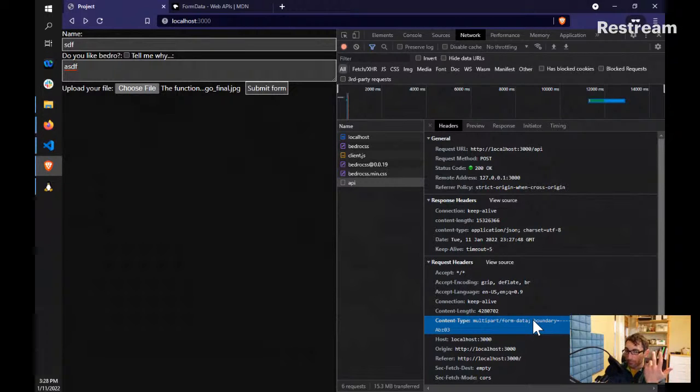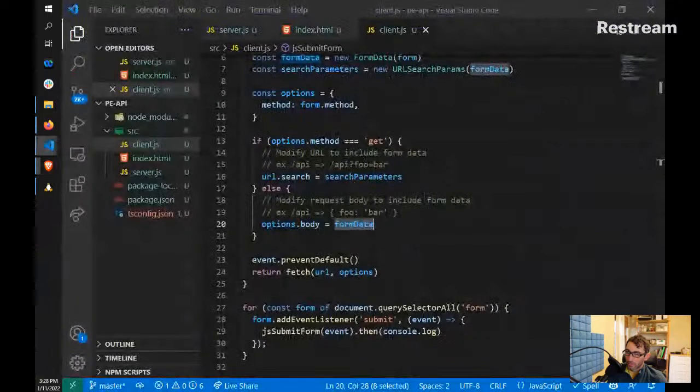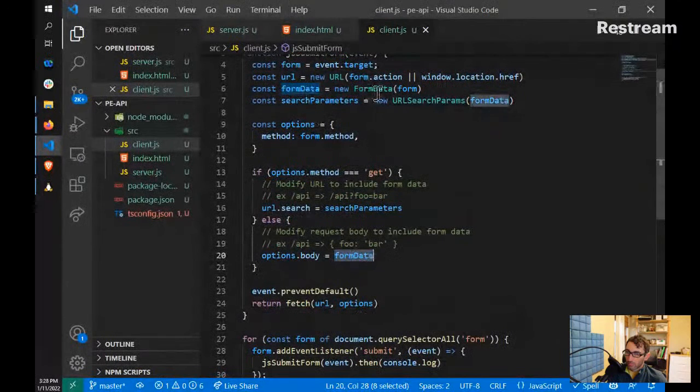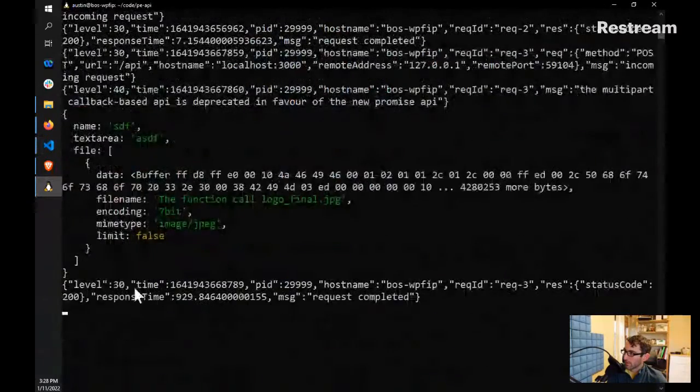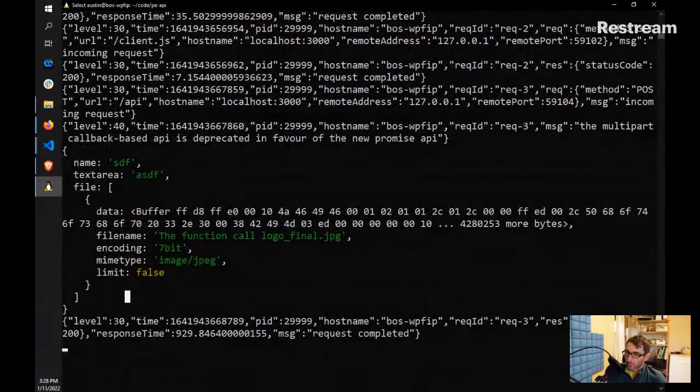So that's really important to know, because if your backend doesn't support multi-part form data, or if you don't want to send multi-part form data for whatever reason, you probably don't want to reach for just passing form data as a request body, even though you can. Let's look at what that response looks like. Cool, it looks like it's working.